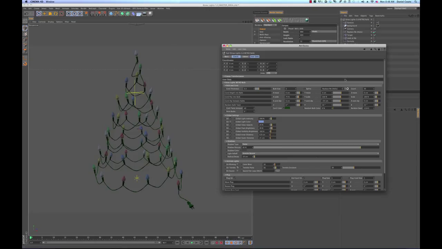Okay, let's look at a few other things. Most of the settings are self-explanatory. The global settings will change the color of everything, the intensity of everything, as you can just see from that little quick example there. The shadows are set to off because they're just going to be very system resource intensive, but you can turn them on. There's lots of choices here. Standard Cinema 4D choices. Let's zoom in for a sec so we can look at some of the other features.